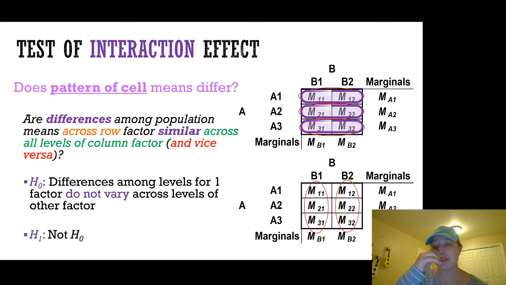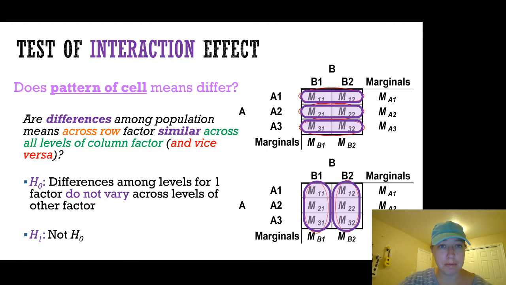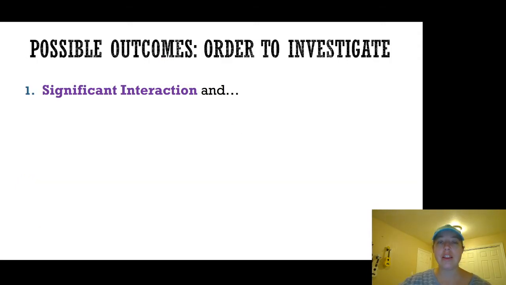A lot of times, instead of looking at the tables and looking at the cells in rows compared to the cells in columns, it's a lot easier to do this investigation with a plot. So I've shown you the means plots, first rows, columns, and then interaction. But it's important to point out that when we do the investigation with a two-way ANOVA, we always want to look at and evaluate the interaction first.